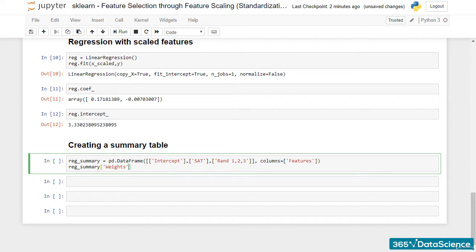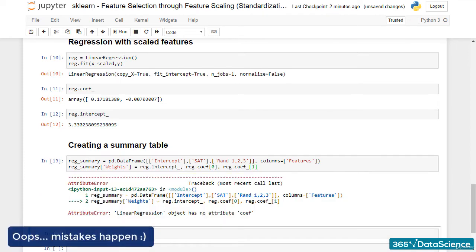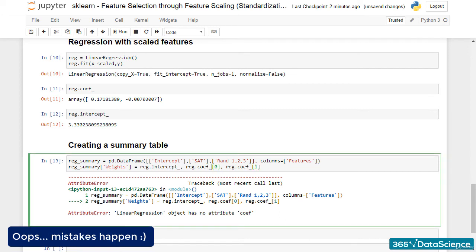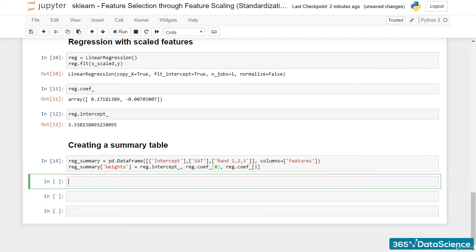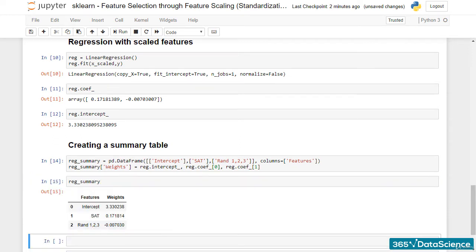Weights will include the intercept and the two coefficients, so reg.intercept, and reg.coef 0 and 1. All right. Checking the contents of this summary, we see our three main ingredients: the intercept, SAT, and RAND 1, 2, 3 and their weights.